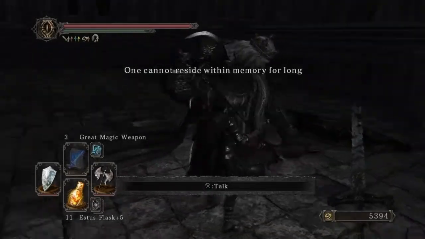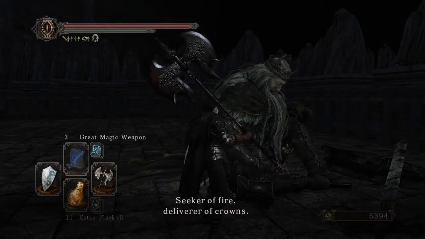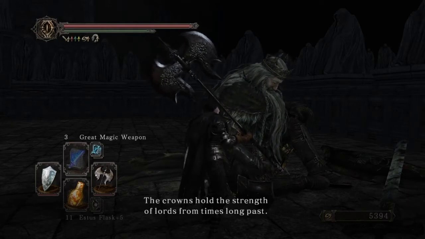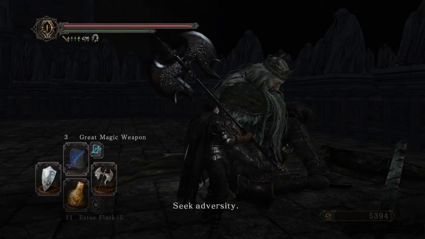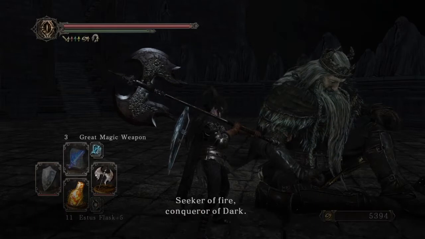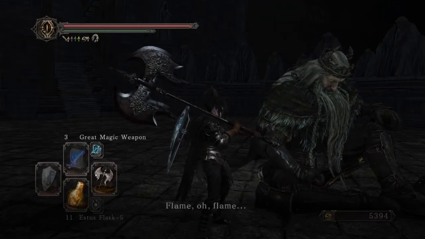Hey Vendrick, it's been a minute. Seeker of fire, deliverer of crowns. What do you see in the flames? Find the crowns and your own answers. The crowns hold the strength of lords from times long past. Seek adversity, as befits you, seeker of fire, coveter of the throne. With a lot, seeker of fire, it grows flame.